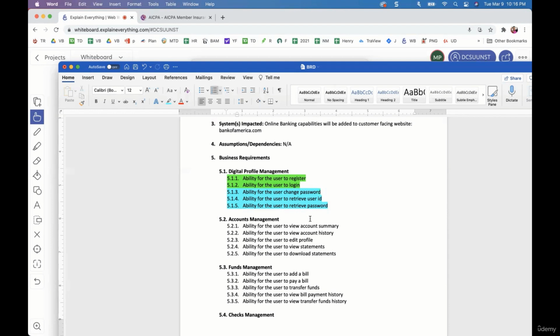So you are going to meet SMEs from the accounts management team. And again, you're going to take 1 or 2 requirements from this, and you'll say the goal is for us to get the details of all these requirements. And then you'll take another 1 or 2 requirements and so on. So you keep on conducting JAD sessions until you understand how each of these business requirements are implemented, and you gather all the details related to them.